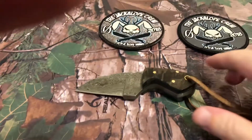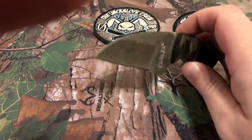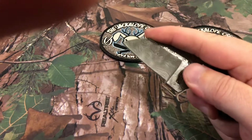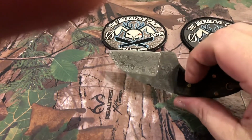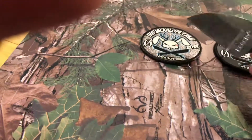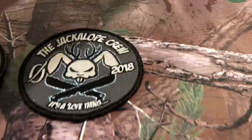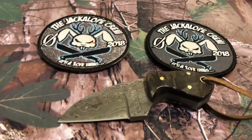I'm probably going to send this blade off to some good Kydex guy and have him make a Kydex sheath for it. But other than that, I do like this knife. I think it's beautiful. Everything seems to fit just perfectly. That'll give them. I got one more knife I'm going to buy from them and try to give them the benefit of the doubt. Let's put him back in the frame and see what happens. He's on his page.